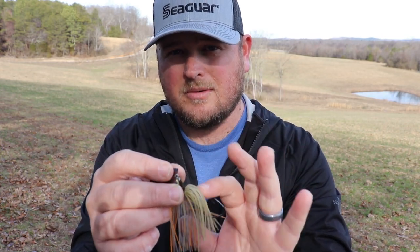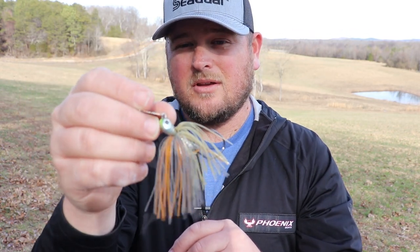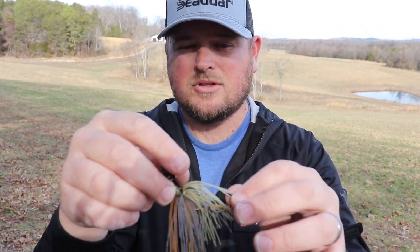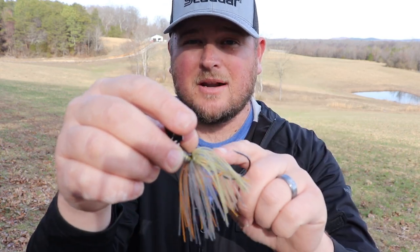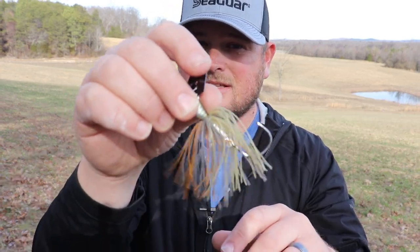It comes with a shiny black blade. Overall, I think this is going to be a really good color for situations where you want a lighter bluegill imitation — clear water, summertime. I seem to see a lot of bluegill that are lighter colored, so this is a great choice when you don't want a dark-colored bluegill imitation. I also think this is going to be a really good one down in Florida because it'll imitate a golden shiner pretty well too, so don't just pigeonhole it for bluegill — shiners are going to play a big role too.